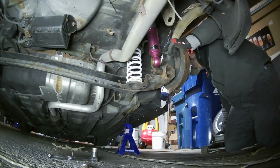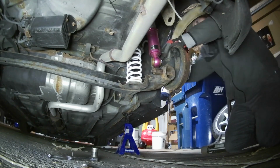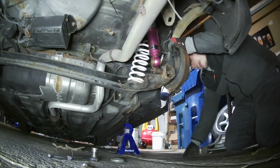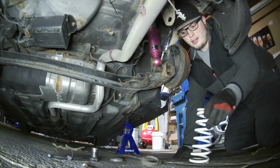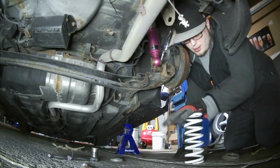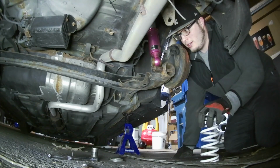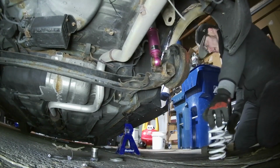One second. Oh. Shouldn't be able to do that. Oh my God, look at that. This piece of shit. It's fucking soft, man. These are 5K springs. No more. No more. Okay, on to the next one.